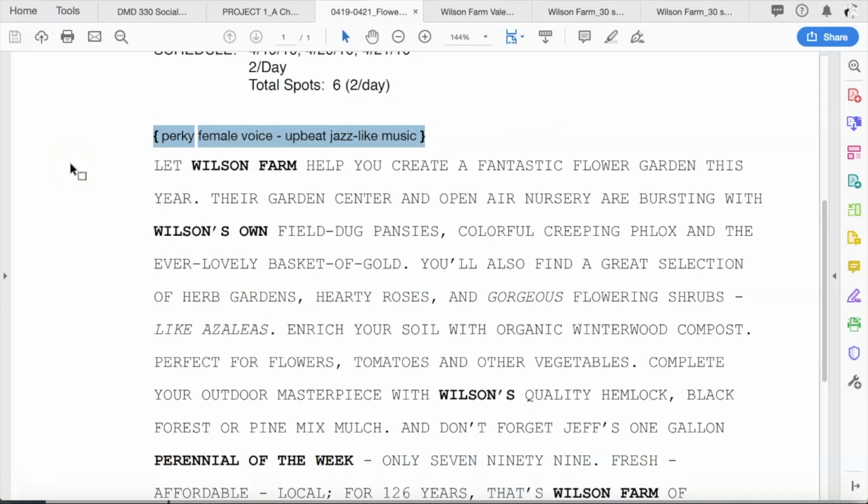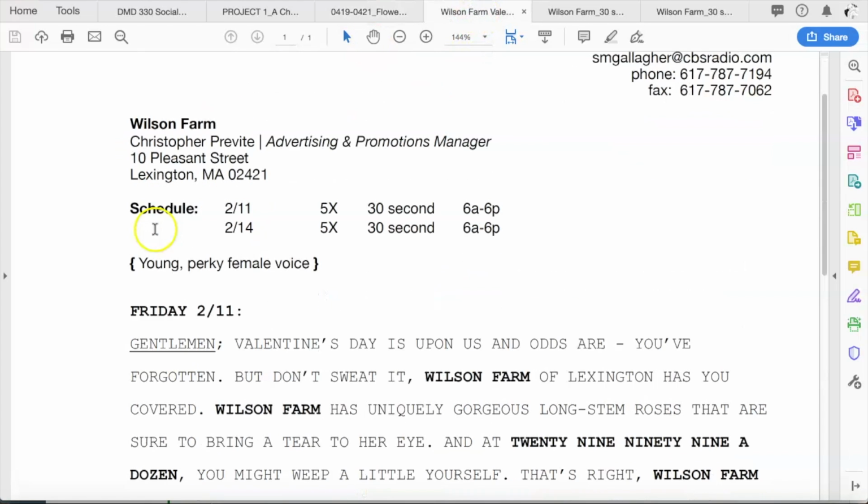Then you would always put in a note, this is sort of a creative note, about what type of voice talent you would like to do your radio copy read. Now, of course, you can't pick the voice talent. That is done by the radio station. But you can certainly make a suggestion. They generally have a variety of voice actors they work with, and so you can sort of put in a little bit about personality. Nothing too long. As you can see here, I kept it pretty brief, right? Perky female voice with upbeat jazz-like music in the background. Simple. Nothing super complicated.